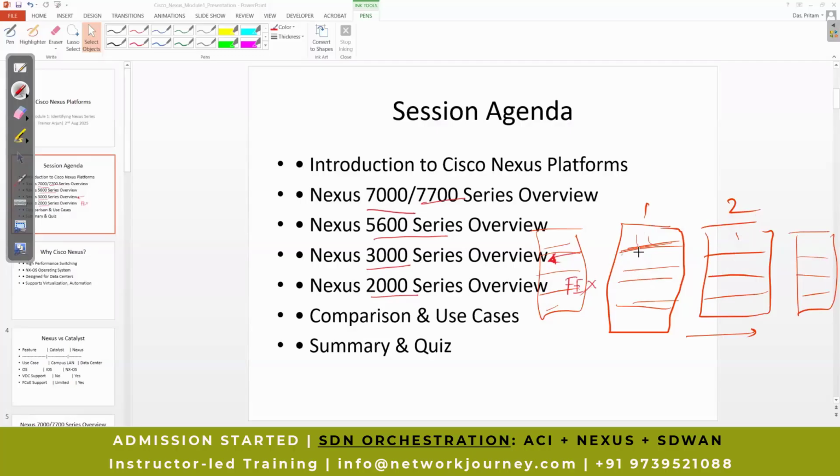That's why some of the Nexus switches that we will be seeing are highly scalable. They have modular slots where we can put different cards in, with different capacities of IO ports, which can be used to further connect to different servers. That gives us a very robust design so that we can scale as the data center grows.